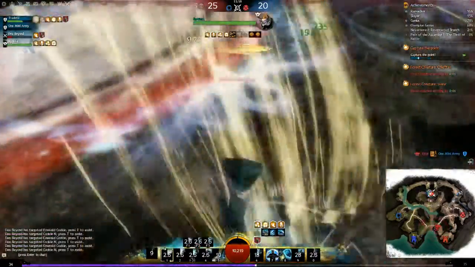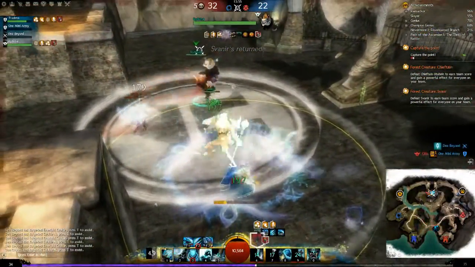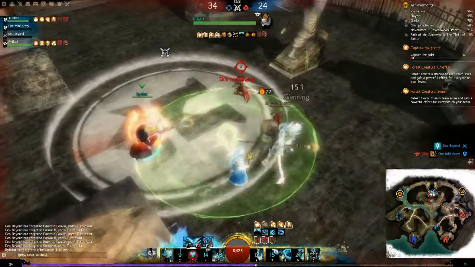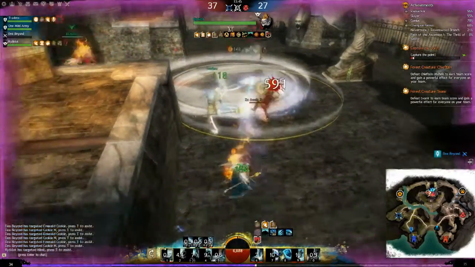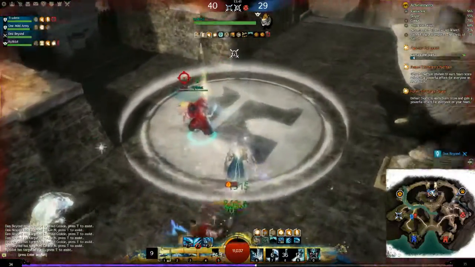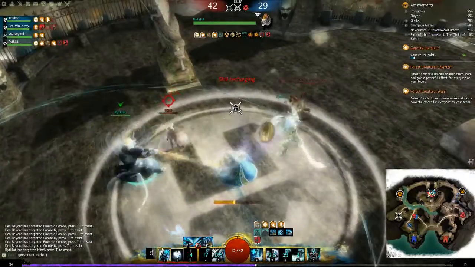The key skills that you're going to want to be paying attention to are your number 2 one, which is Orb of Light, and your number 4 one, which is Empowerment. Now, Orb of Light, you're going to want to send so that it moves through your allies, and as it's near the biggest group of your allies, you want to detonate it so that it heals them.